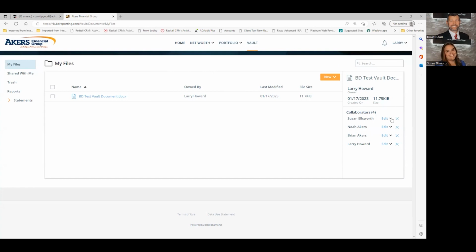I see edits. Do we need to be much concerned with these options that can happen over here? Generally, we don't want to. If you're going to share it with somebody, you want to allow them to be able to download it and save it. We like to save everything on our end into your personal folder and keep it on our secure network, so that we have it for your planning purposes.